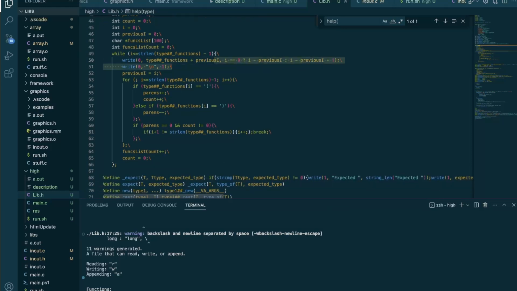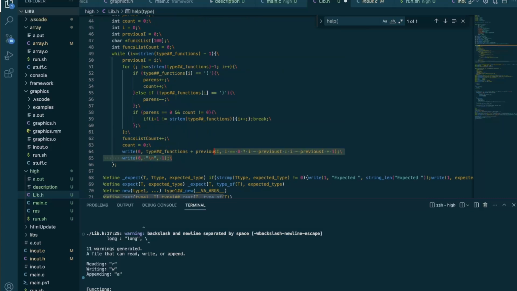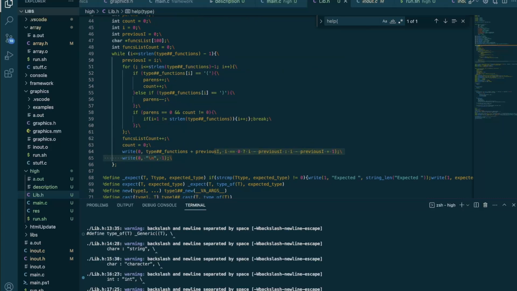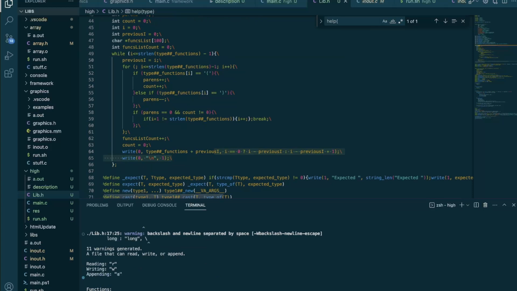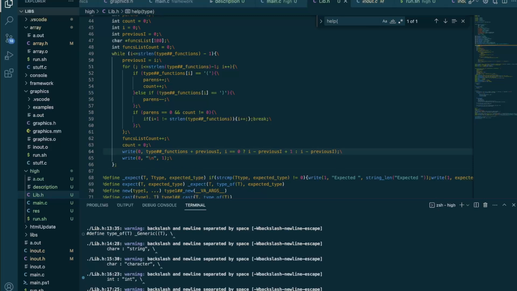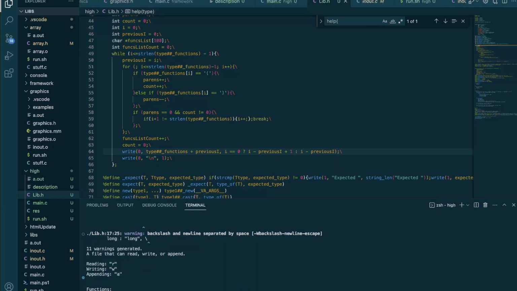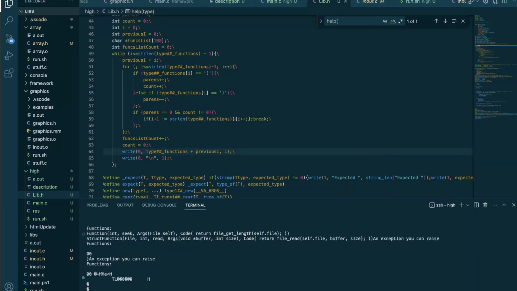Okay, wait, why are we putting this on top? Shouldn't we do this at the bottom? And then, so is it the other way around then? We just fixed the problem. What?